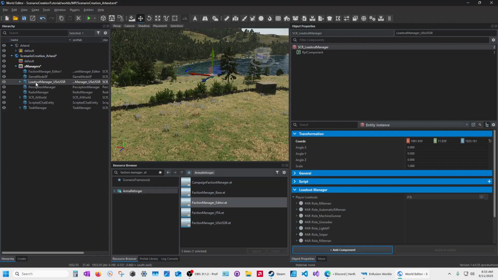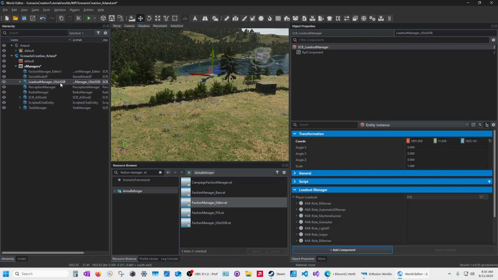The next thing is you got loadout manager underscore US by USSR. If you're creating a conflict or campaign game mode, then you have the 2 loadouts because you're going to have player versus player. So you obviously don't want US versus US.